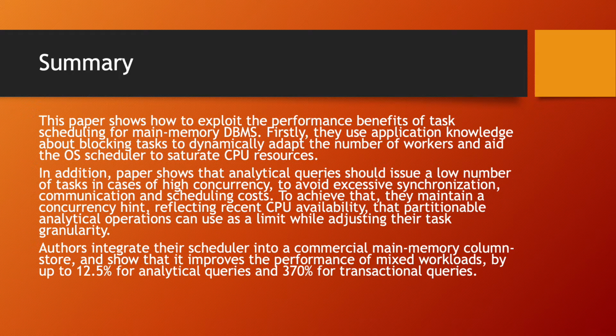to saturate CPU resources. In addition, the paper shows that analytical queries should issue a low number of tasks in cases of high concurrency to avoid excessive synchronization, communication, and scheduling costs. To achieve that, they maintain a concurrency hint, reflecting recent CPU availability, that partitionable analytical operations can use as a limit while adjusting their task granularity.